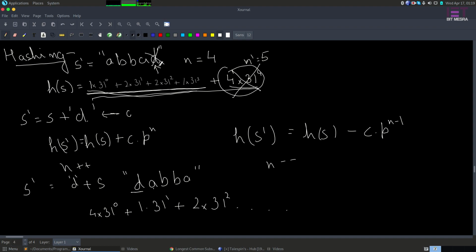Since every character is shifted 1 to the right, if its index in the original string was I, in the new string it will be I plus 1.